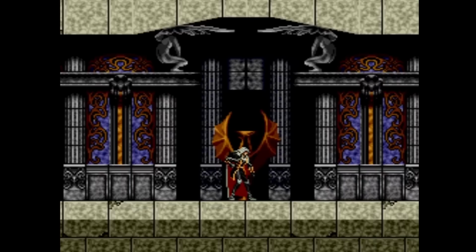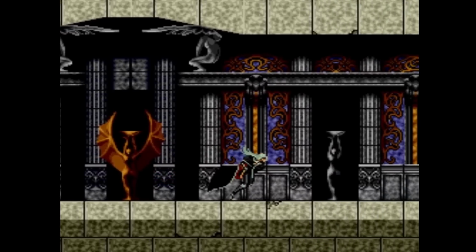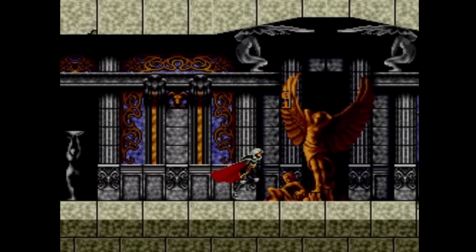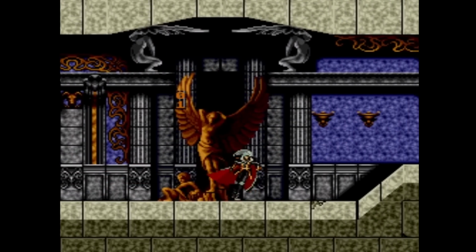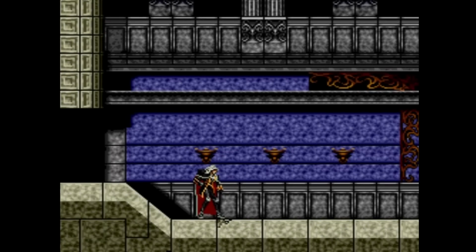I won't spend too much time here because you've already seen this room before, only to say that you might notice that Alucard's a bit different. He hasn't got the blue outline around him, so this is the original Alucard sprite. Let me know which one you prefer. I think I'll keep the blue outline Alucard for when he's maybe powered up, and keep this for the regular sprite, but let me know what you think.